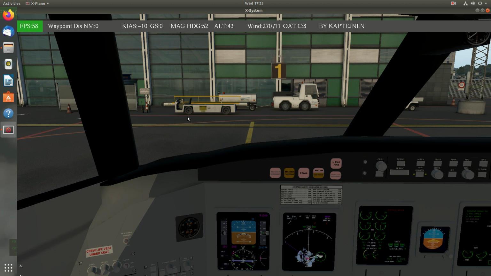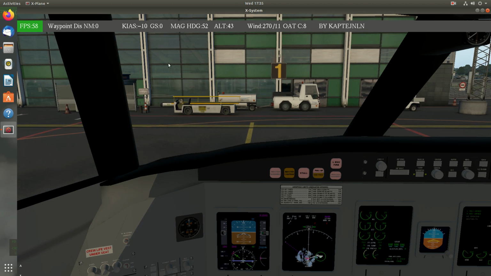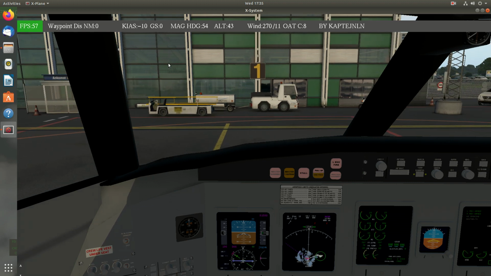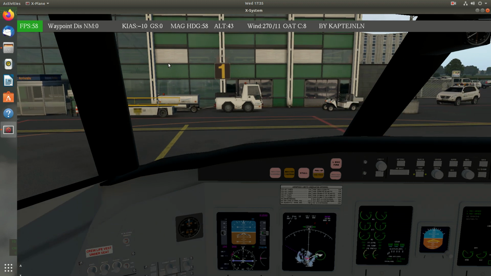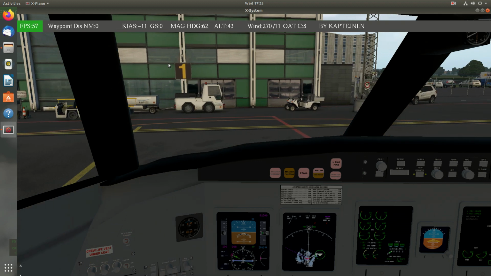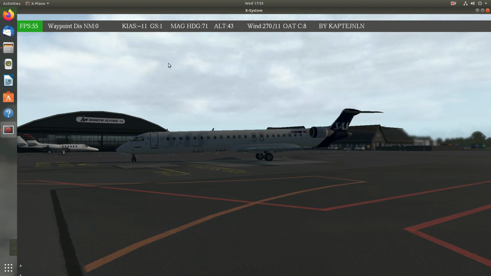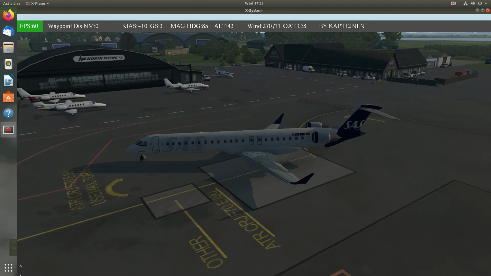Okay, let's get the aircraft going. And we should be using max turn here, just as we could see down here.